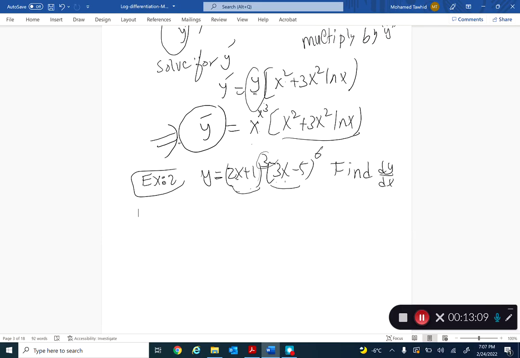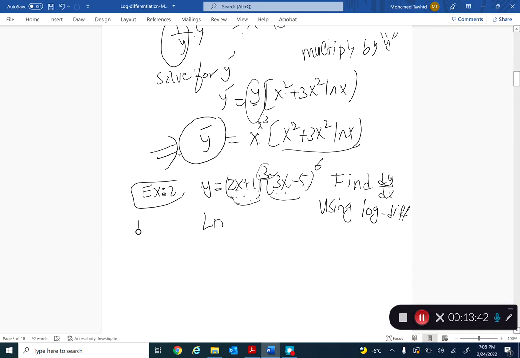So that is power rule. So you have a product rule and power rule, like two rules. Now what will happen if I use log differentiation to simplify this, and see whether it will be simpler or not. So if I ask you to find dy by dx, you have the option to use just any derivative, right? But if I ask you to use log differentiation here, then you have to follow the steps.